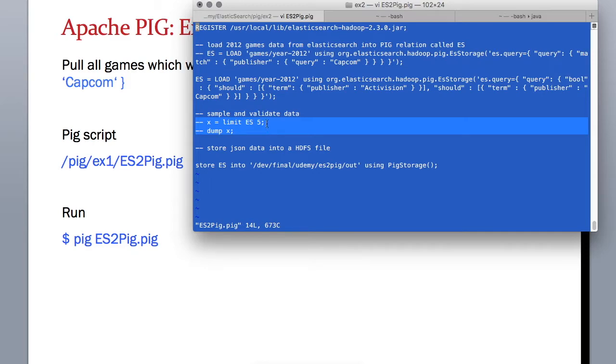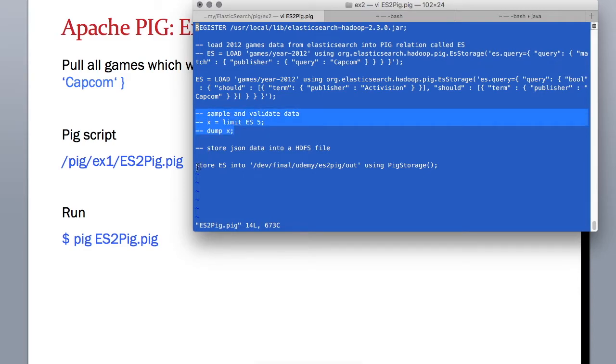The first line is loading only 5 records into X, and the second line is kind of printing the value stored in X on your screen. This is a kind of sampling and validating the data before you finally load it into the files, and it is very useful if you are working on very large data sets. So you can play with it.